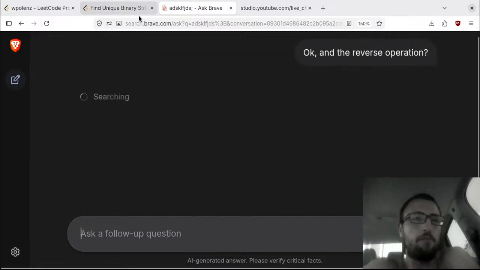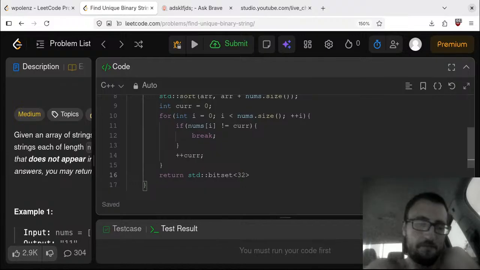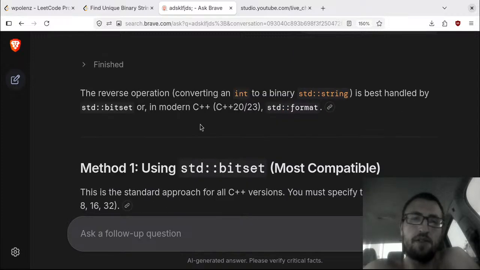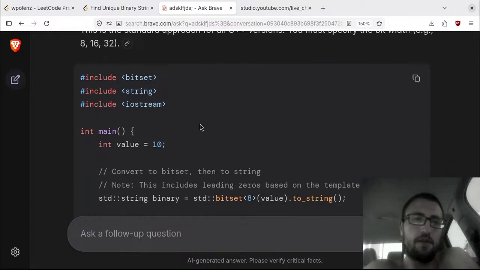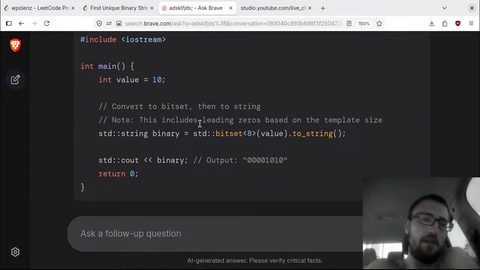I think I can use a bit set. Std bit set or std format. Okay. Value 2 string.